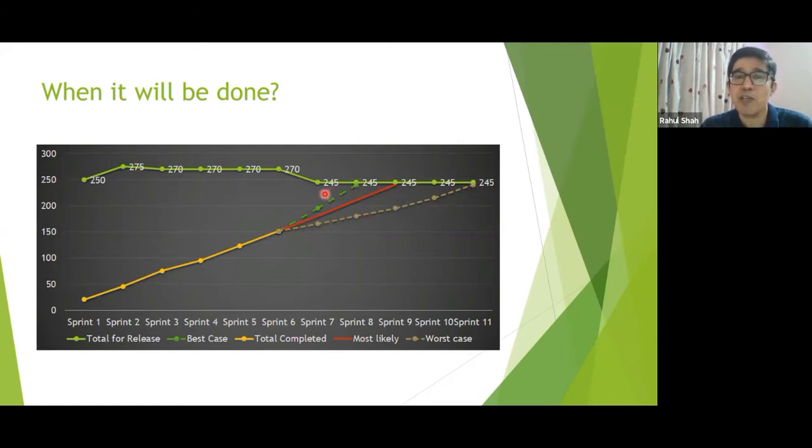For the best one, obviously, you can pick up your own best velocity or the last one. If you are really doing good, then certainly you will get this green chart. With the average velocity, whichever you are following, you will get this chart. So this one is the worst velocity, this one is the average velocity, and this one is maybe the very good velocity. Now, if you search on the net as well, there are risk multipliers.